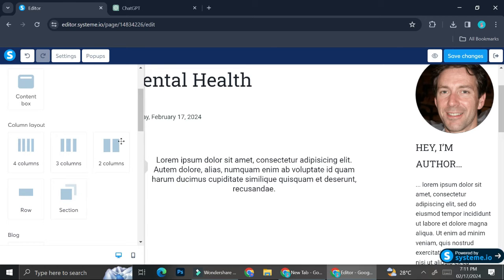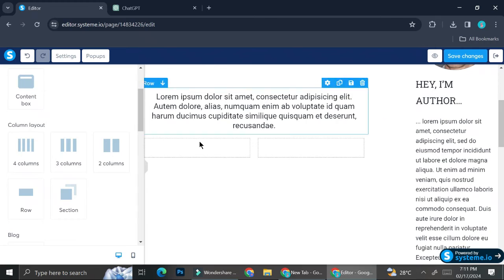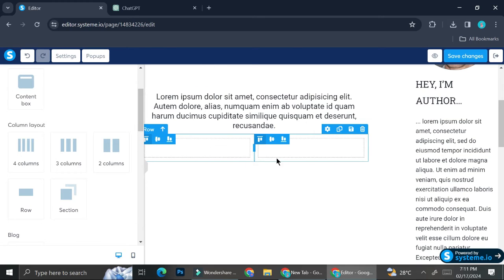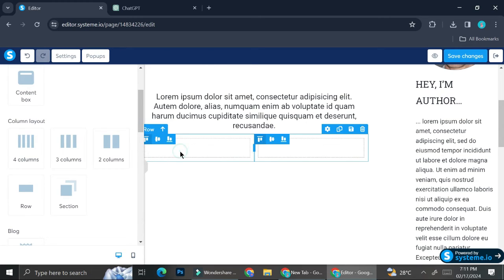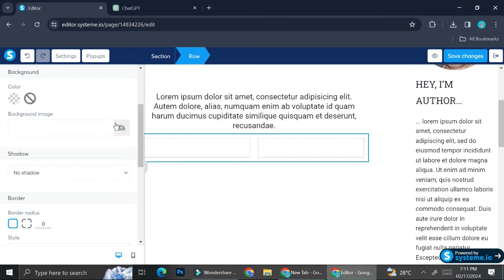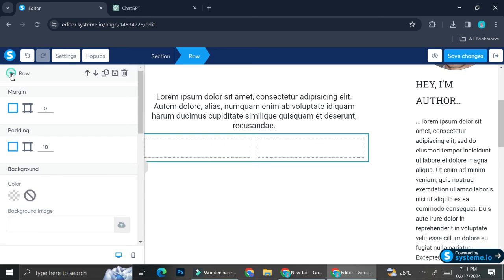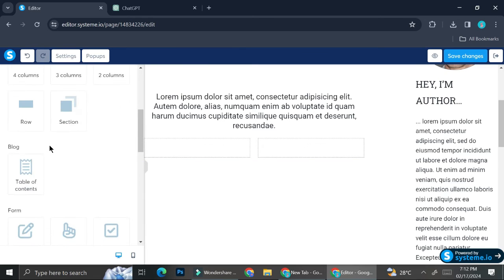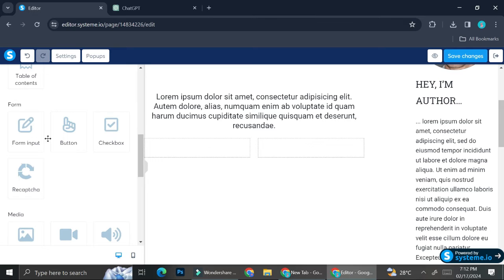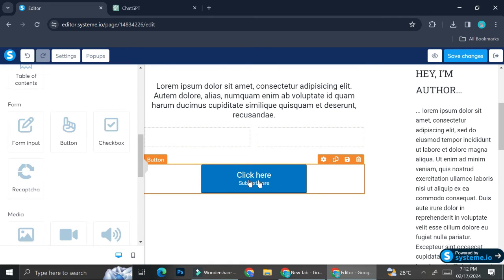It's going to show the columns. And in columns, you can also add images if you need. And if you want to add a form, you can also add some form or maybe some button that your web page visitor can interact with.